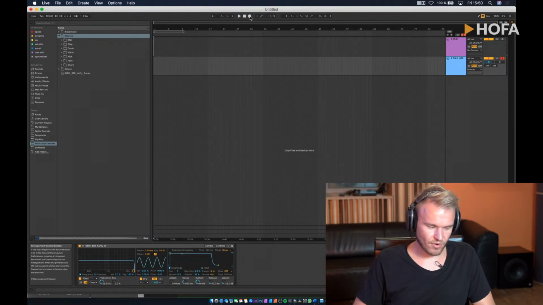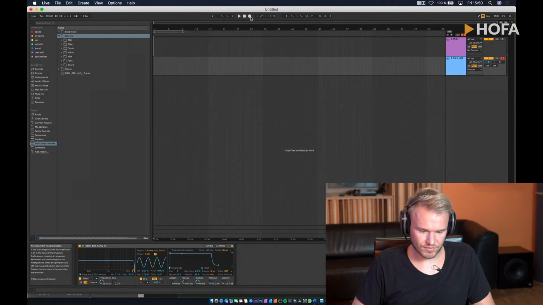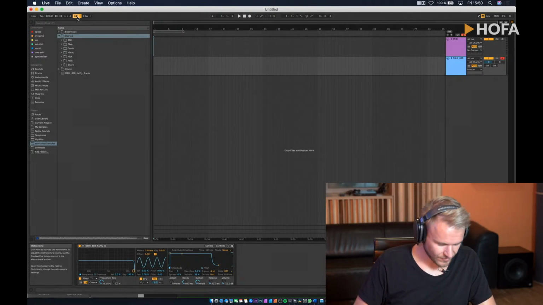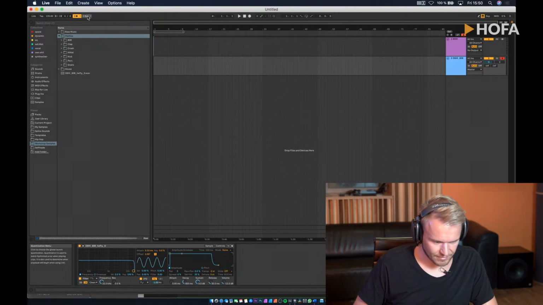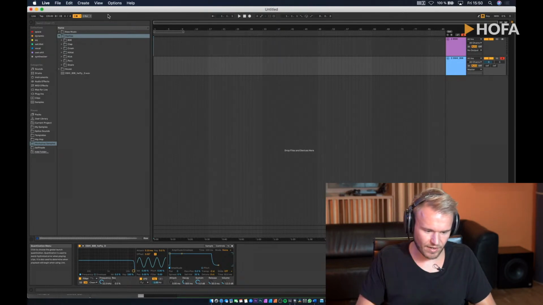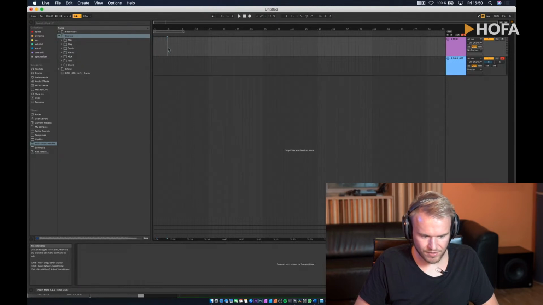So let's see. Then I will press record, and then it would go bum, bum, bum, bum, and then I play in the notes. As you see, I will also turn on the metronome here. This is this one, this white and black button here. As you always see in the top left corner, metronome. So this is the metronome. And this is the quantize section I have for my whole view. It says 1 bar, and every black stripe here is 1 bar.